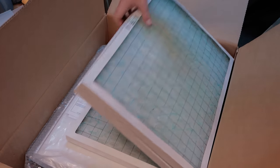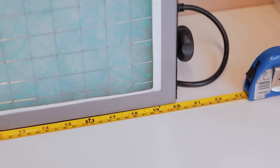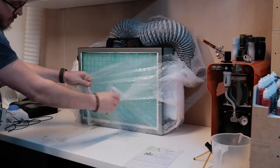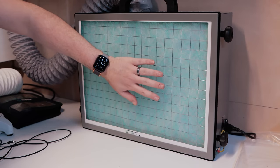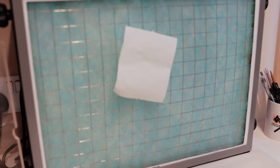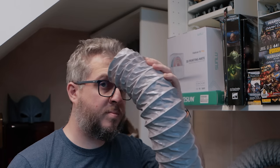So I got this kit with some extra filters and it is a big unit. The actual dimensions are shown here, but generally the surface area is about the size of an A3 sheet of paper — hence the name. Setup was literally take it out of the box and plug it in. The airflow is actually powerful; those cheap units are powered by nothing more than a small PC fan, probably up to about 120 millimeters at maximum size. This one is so strong I can use the end of the hose to dry my hair.